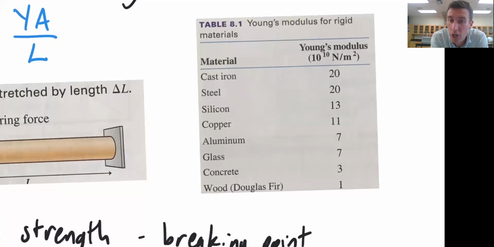Silicon, copper, aluminum, wood, Douglas fir is pretty low at 1. Concrete's at 3. So generally, we want to use things that are harder to stretch and break. So like steel is pretty good for big skyscrapers, for their frames, because it's not likely to stretch and break, which is great. For your house, if it's like a single story or 2 stories, Douglas fir is fine for framing it out because there's not as much load on it, right? Much less force on your house than there is on a skyscraper, which is why your framing is probably out of Douglas fir wood and skyscrapers in San Francisco have steel frames. All right.